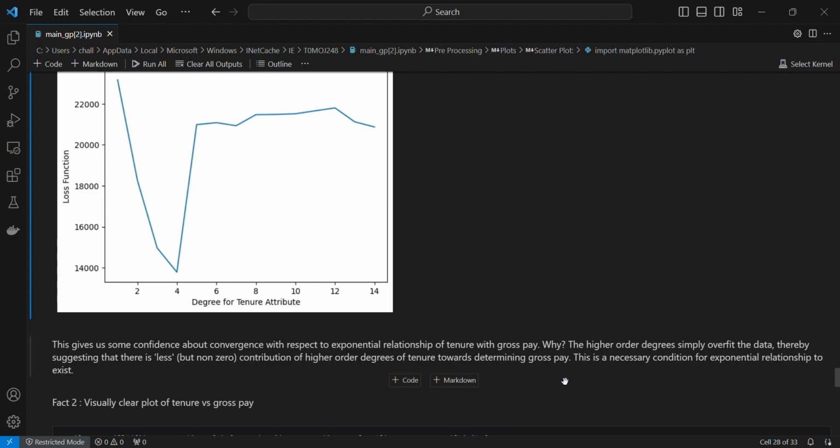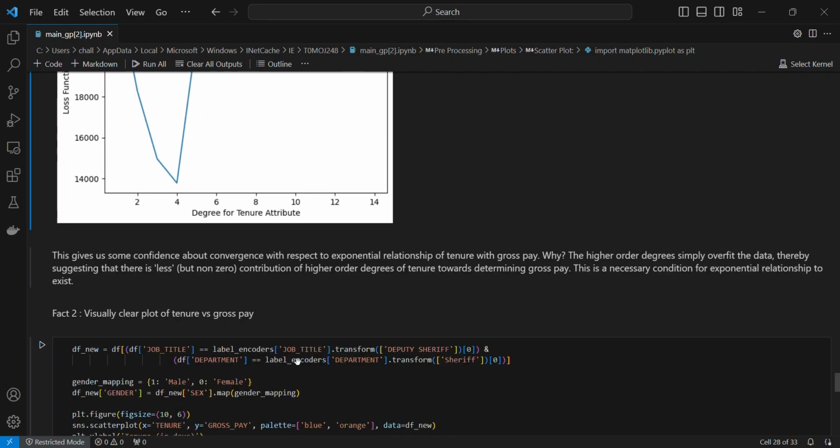This is because the higher order degrees simply overfit the data. That is why the loss increased. The degree 4 was the sweet spot, and this suggests that there is less but non-zero contribution of higher degrees of tenure towards determining gross pay. This is a necessary condition for exponential relationship to exist. This again comes from the Taylor series.